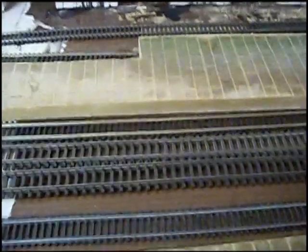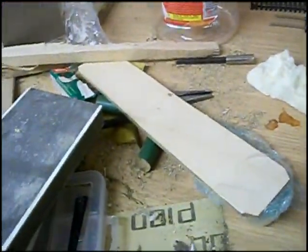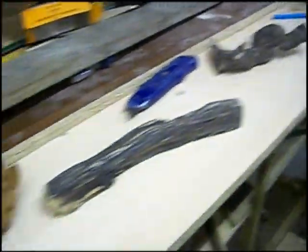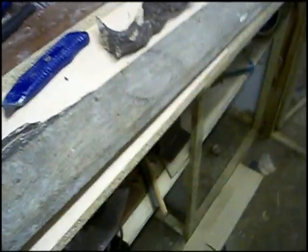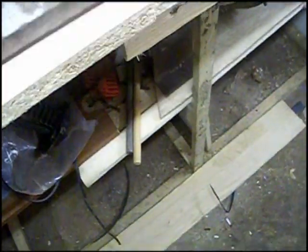And as I'm progressing, I'll try and get it to show you some more. Oh, all the wood I use is just scrap wood. Pick it up in a skip, whatever. That's why this is my straight edge. You see, it's just a piece of scrap wood. Like I said, put a few nails in it. Well, I've got 2, 4, 6, 8, 10 nails in that, and it stops the foam from underneath from moving once you put it on it.